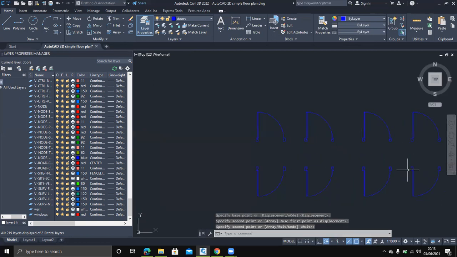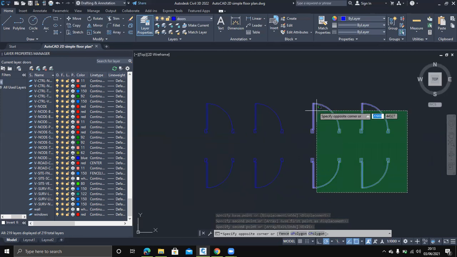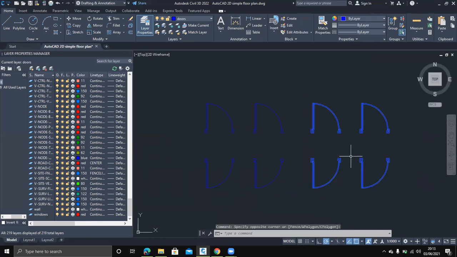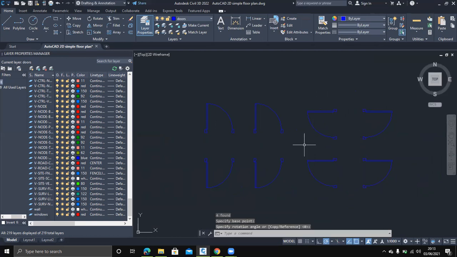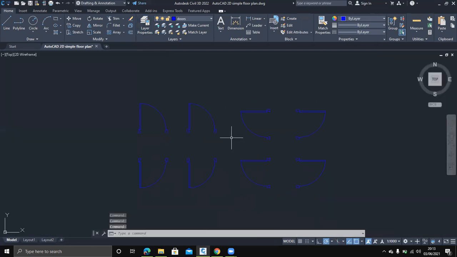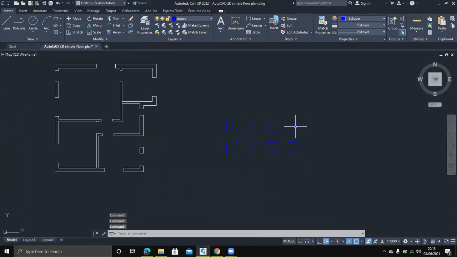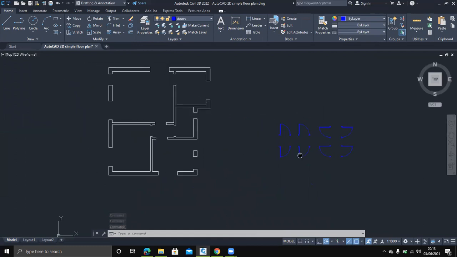And then once I'm done copying them there, all of them, I will do some rotation of these objects that I have just copied. So I'll use the rotate command, and I will specify that as my base point, and I will rotate them at an angle of 90 degrees clockwise. Then I will click there, and I will have achieved that 90 degrees rotation. So what we have done, we have achieved a door that is in all orientations. So what we will do is copy the door and place it where it belongs in our floor plan.